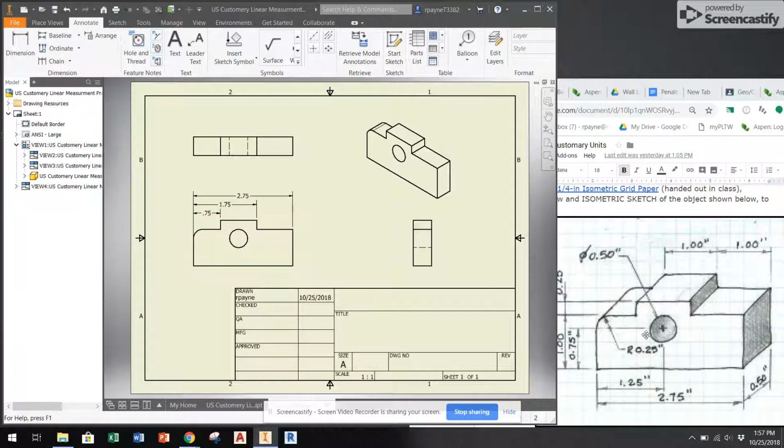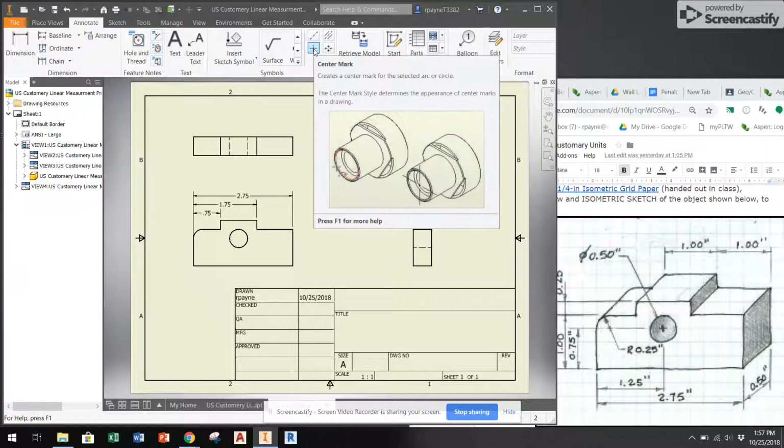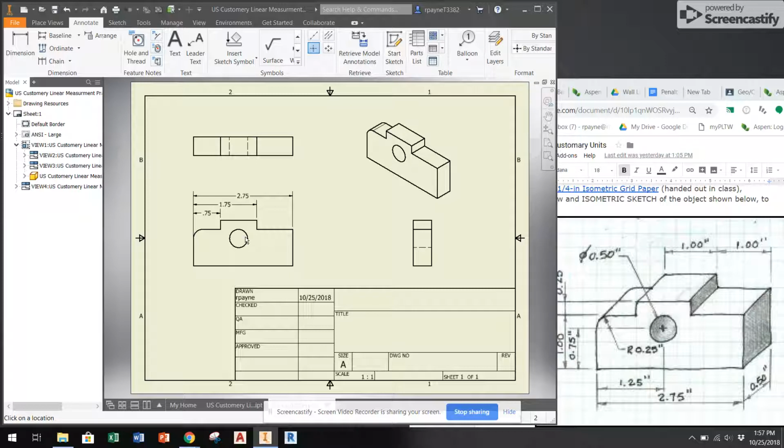What I forgot to do is I need to put a center mark, this little plus sign looking thing. So to put a center mark, you go up here. You see where it says center mark. So I need to put a center mark for the circle. There I go. Now I can do the baseline. So here's my base. From there, I want to go up to the center. And then I want to go to this edge and then that edge. Right click, continue, go off to the side here, place it, right click, create.